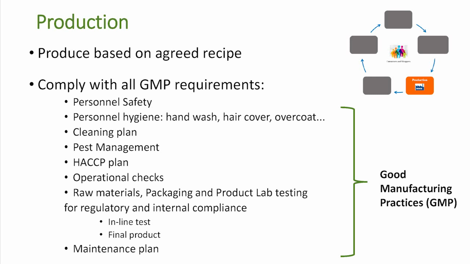So pest management is important because, this biscuit, if I eat it and I find a piece of cockroach inside, I'm not sure I will buy it again. But it happens. It does happen, because they don't have a proper pest management. Pests are those animals that, we all know, are in our houses, sometimes in our kitchen, because they also want to eat something. It's natural. But we don't want it in the food industry.